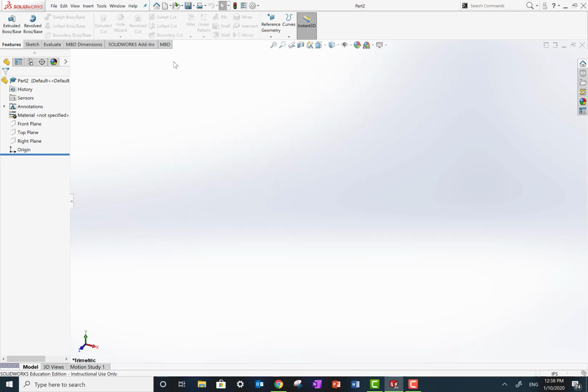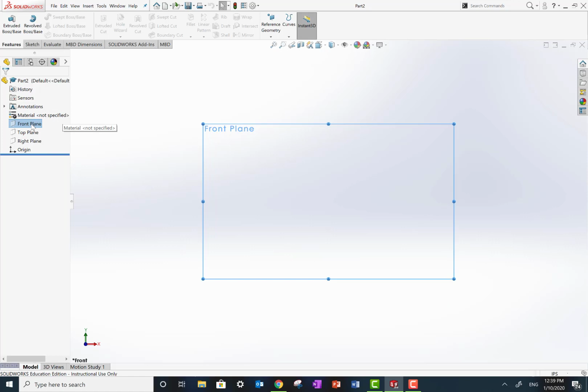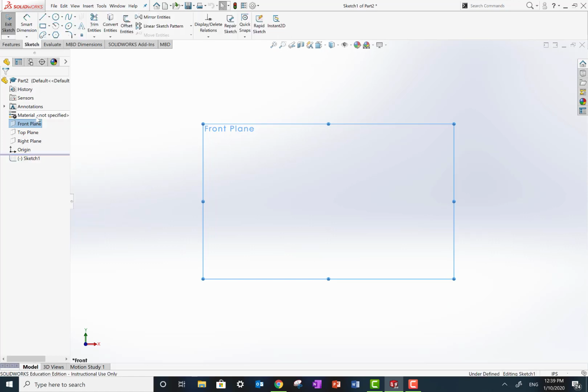Okay, so we're going to come over to our planes and choose a plane to start on. It doesn't matter to be honest, but I want to start on the front plane. So I'm going to right click, Normal To, so it faces me, right click again, Sketch. Of course we're going to start connecting our first sketch to the origin, and our first sketch is going to be very simple. It's just going to be a rectangle. So we're going to come up to the Corner Rectangle tool within the Sketch tab.